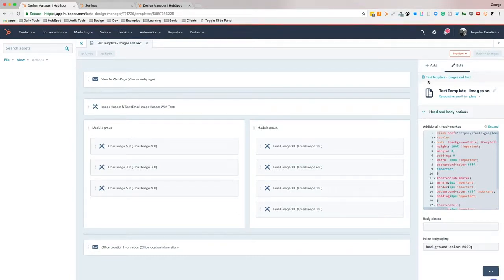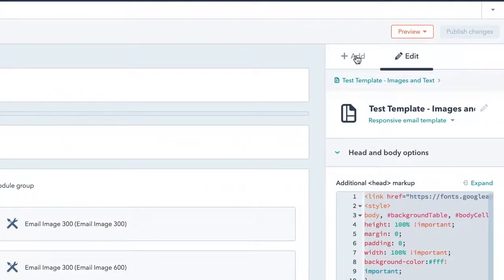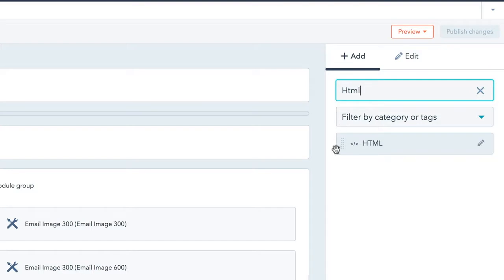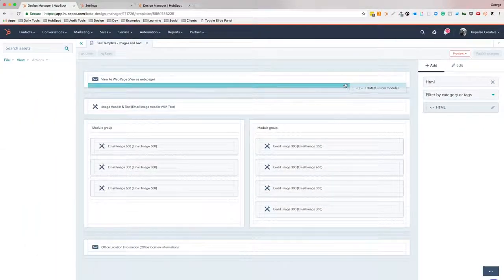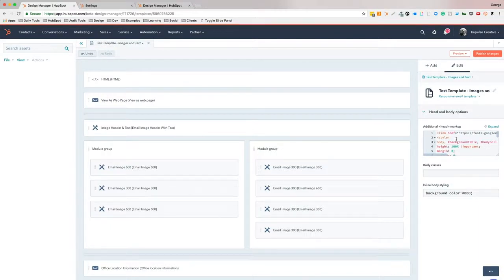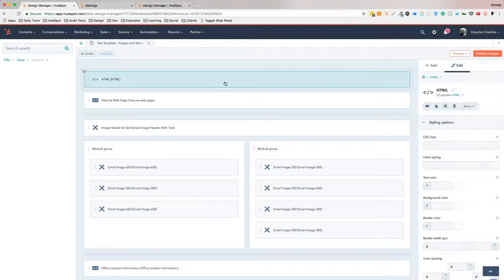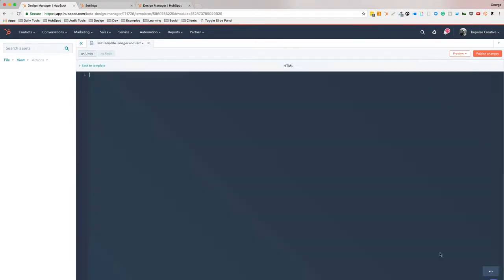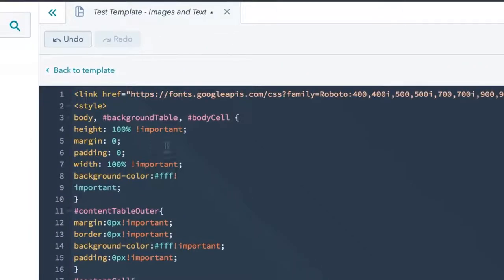And then last but not least, I do want to show you, because this is kind of hard to work with. Notice how that's kind of skinny and things get cut off. If you want to, you can come in here and you can hit add, and then you could search for HTML, and you could take an HTML module and you could just drag it into the template. And then instead of having this code over in this little sidebar, we could copy and paste it, come into our HTML module, go down here to edit HTML source, and we can paste our styles right in here.